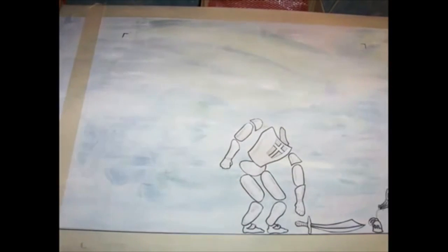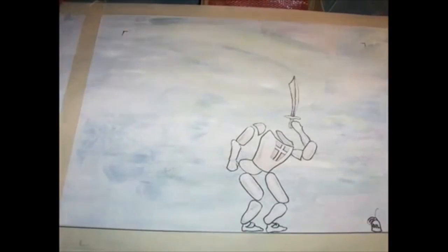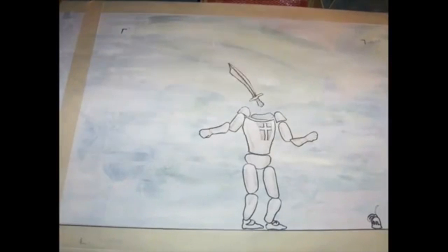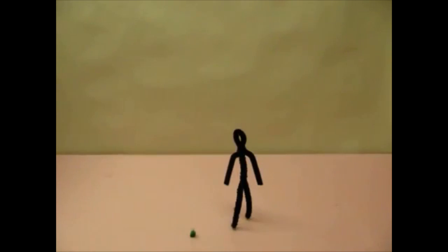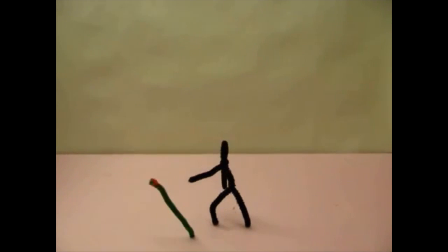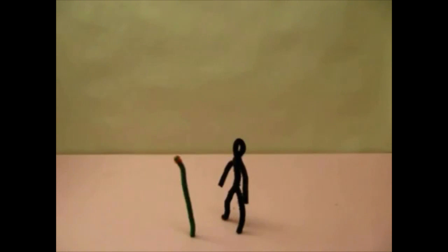Okay, so if you like animation and you want to do some animation, I have a whole bunch of tutorials on how to do it, and how to do it in a variety of different ways. Like you can do it just with a camera and some pieces of paper, like this one here, this knight. You can do animation with just about anything. I've done it with sand, colored sand. And how about pipe cleaners? Here's a nice little animation I did with pipe cleaners. So what I'm saying is I have all the tutorials on how to do any level of stop motion animation here on my YouTube channel.